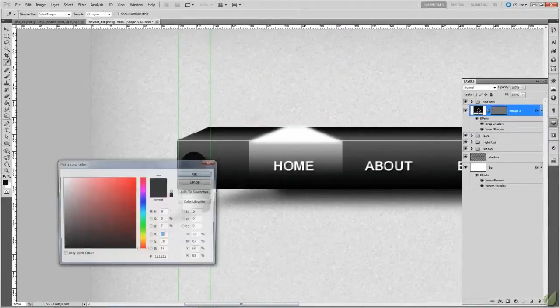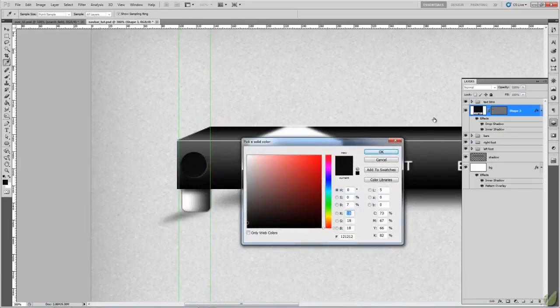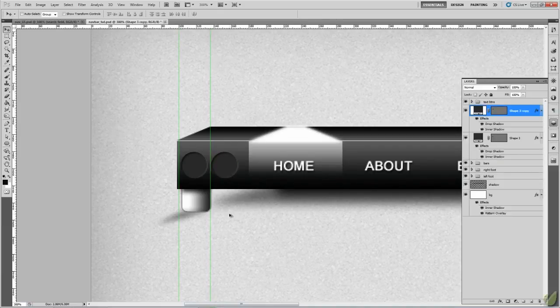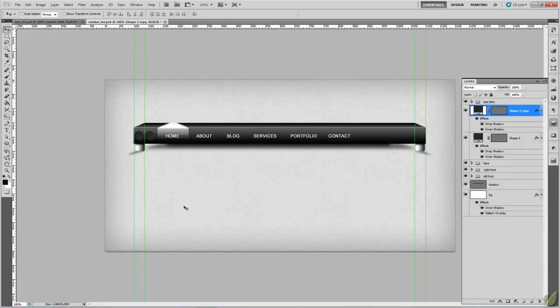Okay, and then I might actually want to bring that inner colour, the inside, up a little bit more. It's too dark basically, so I'm going to double click onto my shape layer in my layers palette, and bring that up a bit. Then with my move tool selected, V on your keyboard, I'm going to hold down the Alt key and the Shift key, and I'm just going to click and drag that across and position it roughly there. And there's our circles done, just because it adds a little bit more subtle effects to the whole thing.